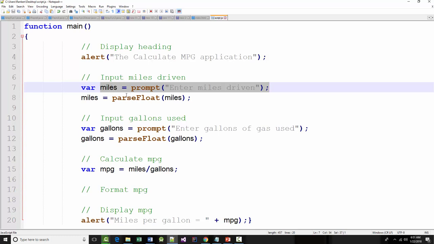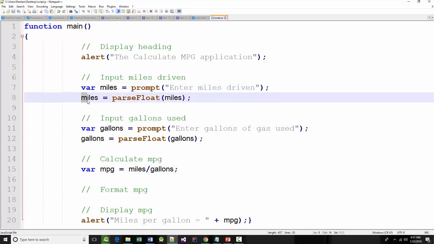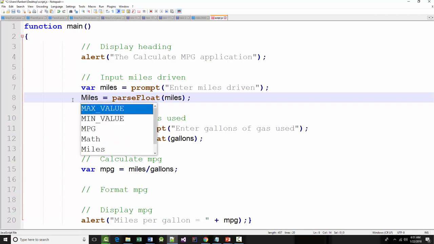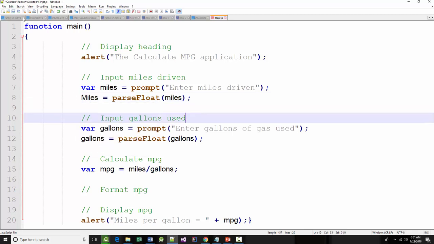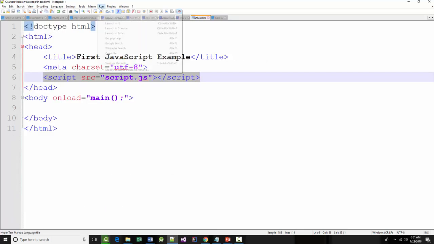Notice if I take that m that's right there, that's lowercase, and down here I make it a big M. All I did was change that little m to a big M. Now I'm going to go back to our index file and run this again. It says enter miles driven. I'll say 400. I'll click OK. It says enter gallons used. I'll say 23. And it still works.